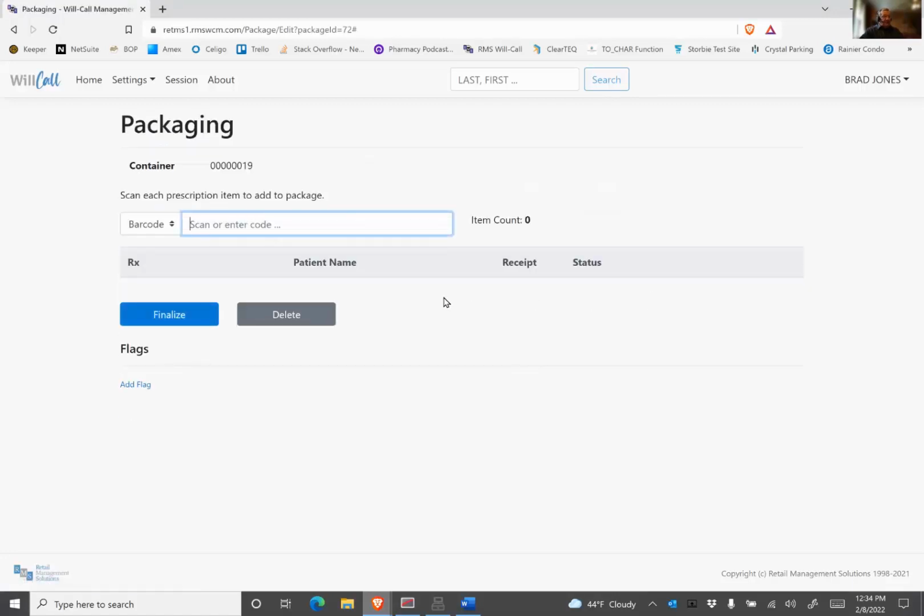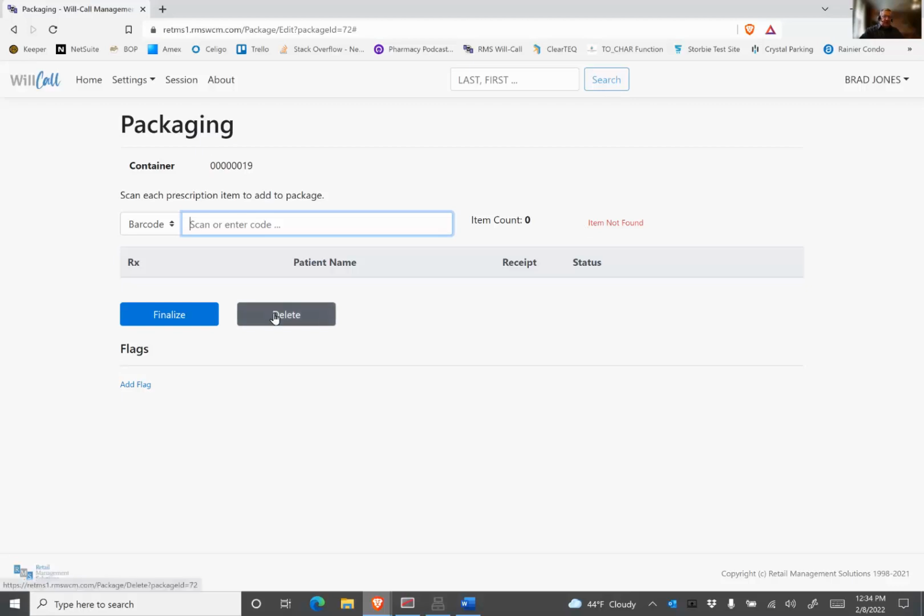Meant to delete that particular prescription. So now I want to scan one other prescription into this bin. And this particular barcode I scanned, and it says the item not found. So something is wrong. This could mean the interface has gone down, potentially. This should be a very, very rare circumstance. Or maybe you scan the wrong barcode, but something that it doesn't know about this prescription.